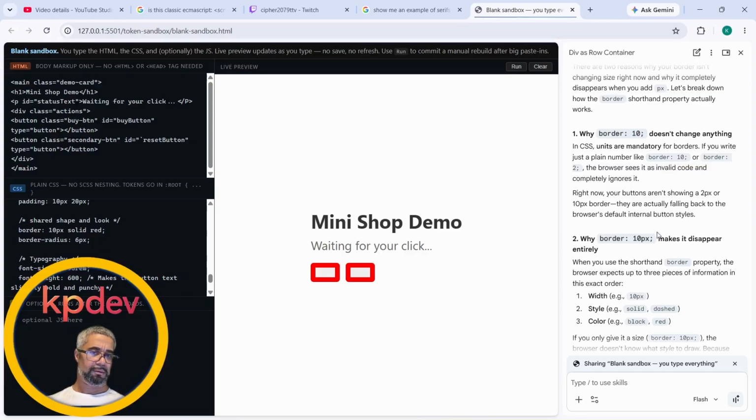So let's see. It makes it disappear entirely because we need three pieces of information. Let me ask him, are these three pieces of information called properties or property values?